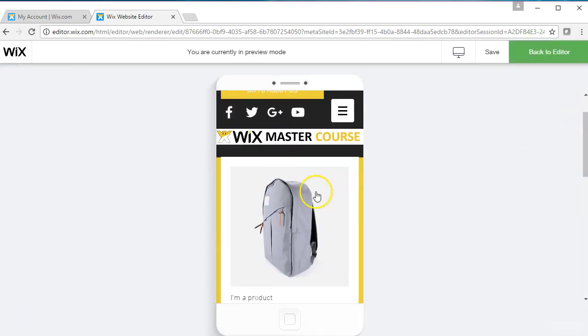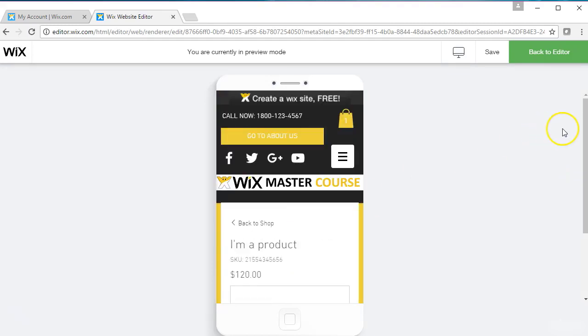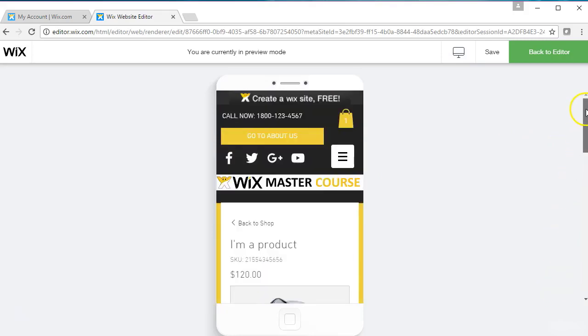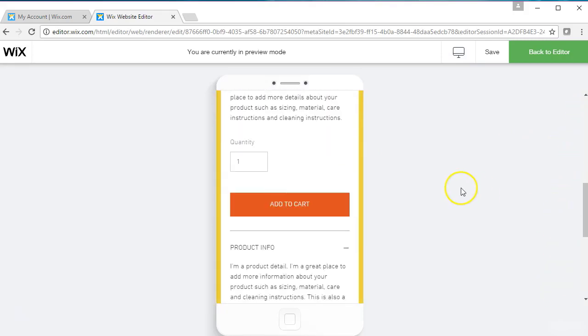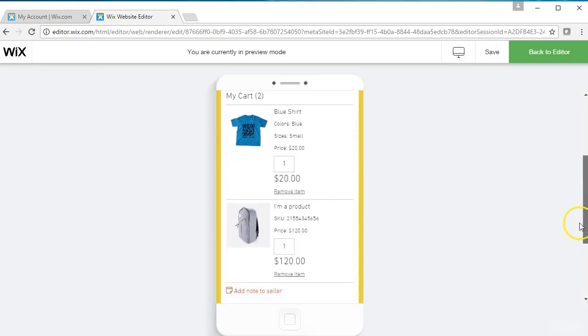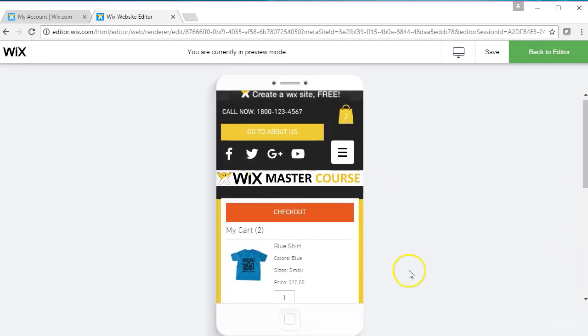So let's say someone wants to buy the backpack and they're on their mobile phone. They'll click backpack, and as you can see, it's going to the different pages, and you just want to double check and make sure that as you're doing these different functions, it shows great. I'll add to cart. It's added at the top. And then as you can see, this is essentially what a user is going to see. What I'm just doing is I'm testing the process on mobile to make sure that everything is shown correctly, which it is.